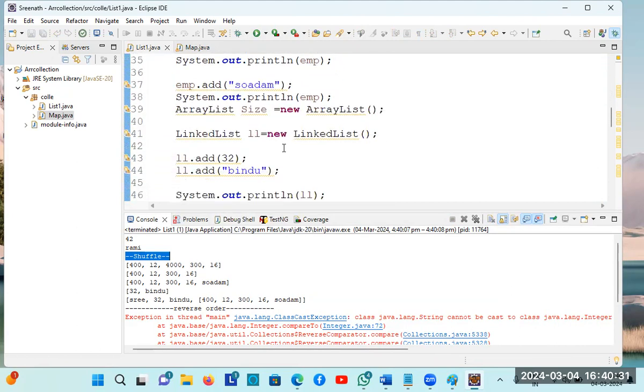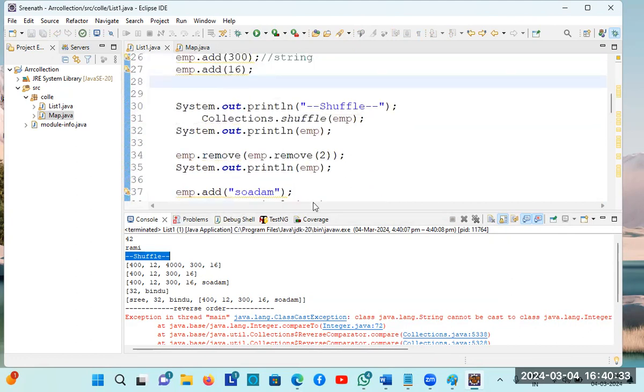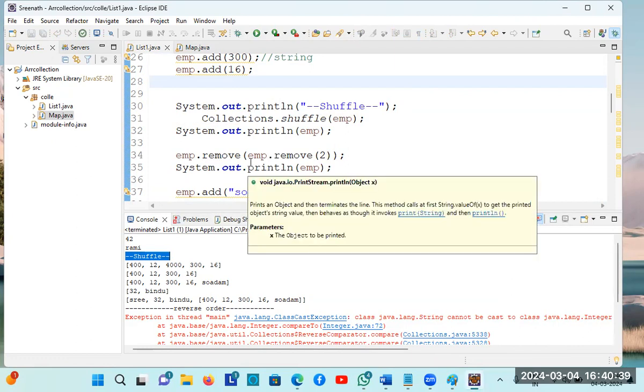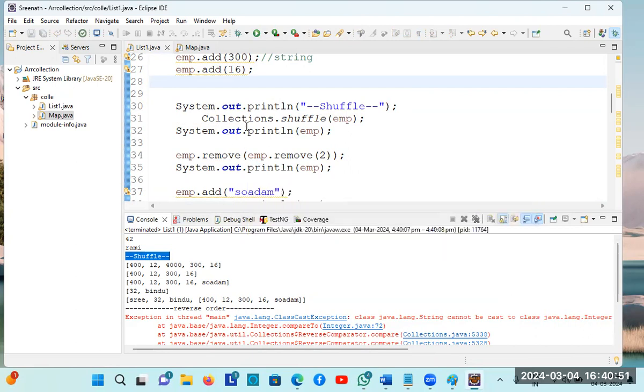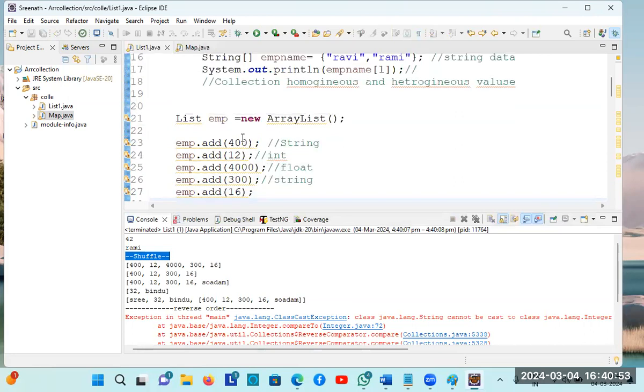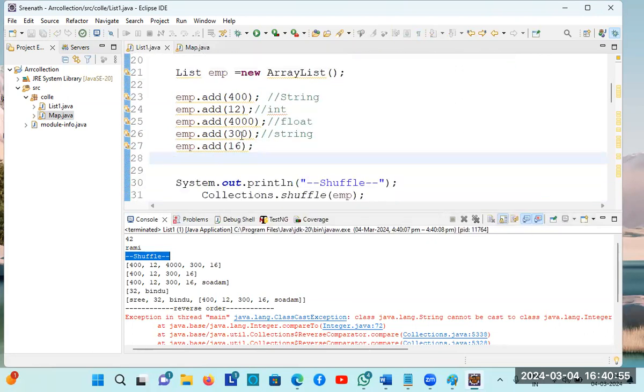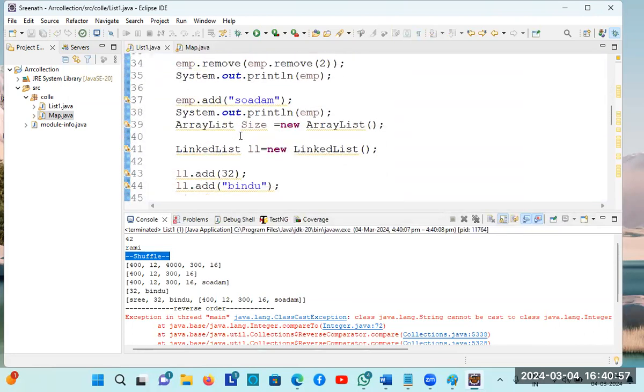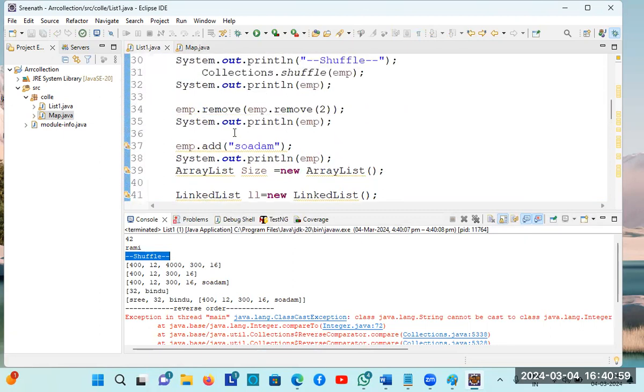So when we are practicing, just check which methods are available, with the help of that, how we can get the output. When we are practicing, we will come to know that.